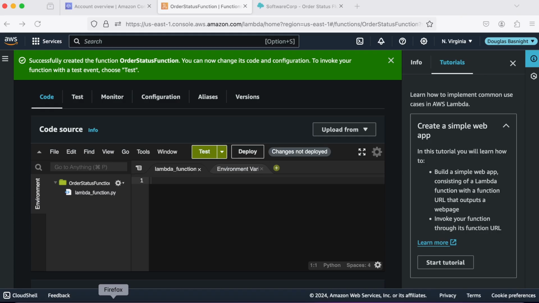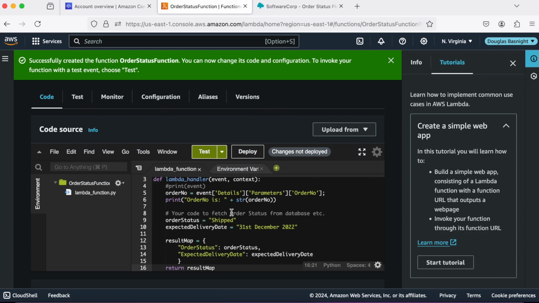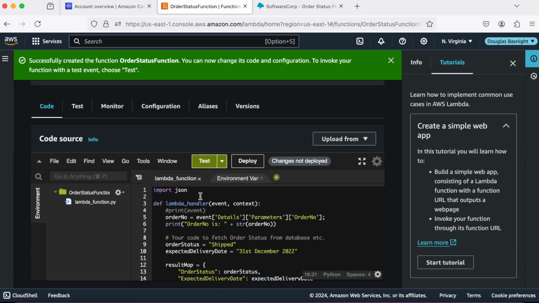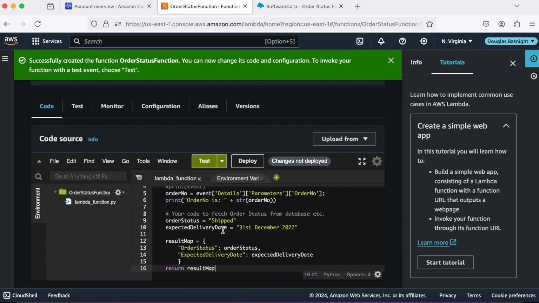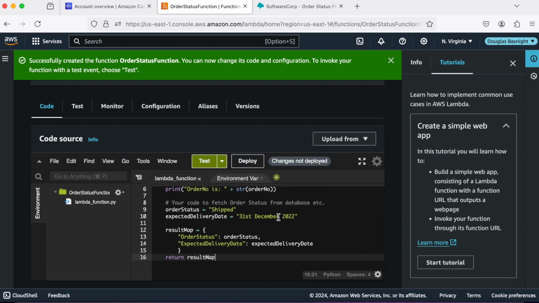I just have the code from the workshop in code editor, so we're going to paste that in. I'll provide that as well. Okay, we're defining the Lambda handler, the order event, the order number equal event with the parameters, the order status, shipped, delivery date.